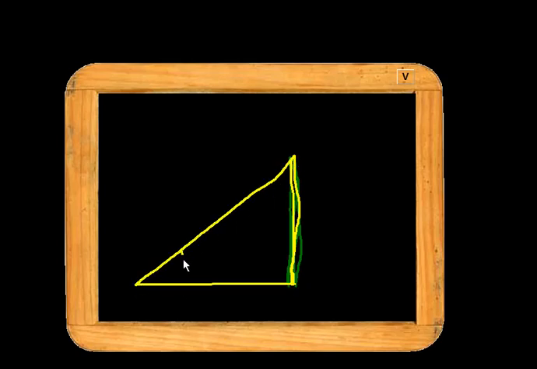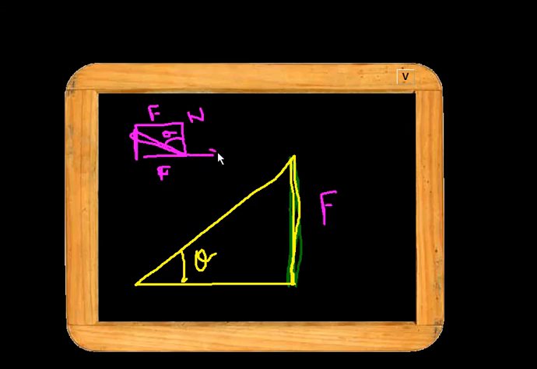This is the angle of friction. This is F, as I told you in the previous one. This is the angle of friction. This is N, the normal reaction perpendicular to the object. This is the pulling force. This is the force of friction. I hope it's clear. And now N will be here. You understood? I hope you understood.